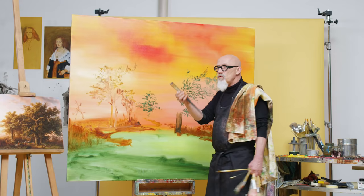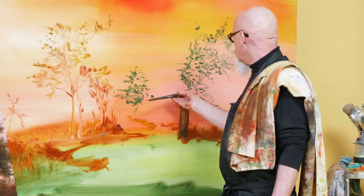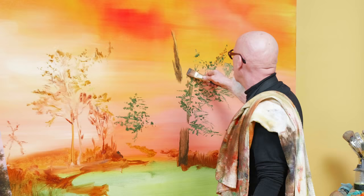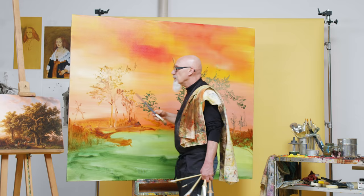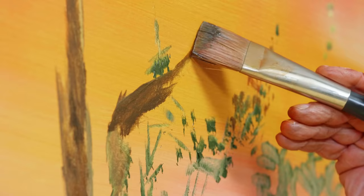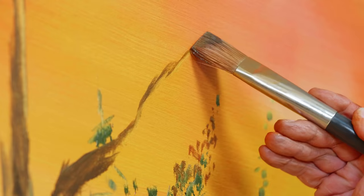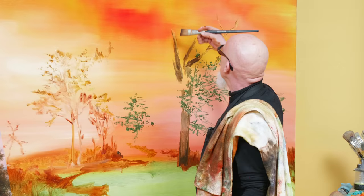You see, I move my brush a little like this to get already a sort of bark texture in it. And you see one part of the branch is darker, and here it's on the upper part, and the lower part is lighter because the light comes from, it's in the morning, so the light is low. With the umber.